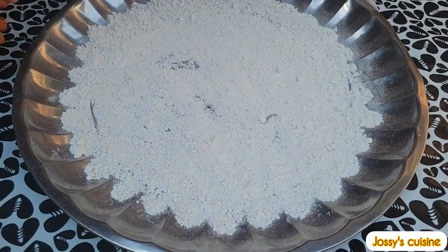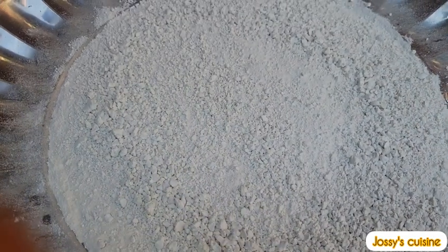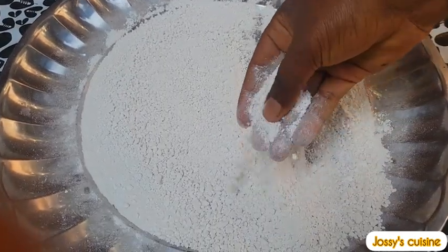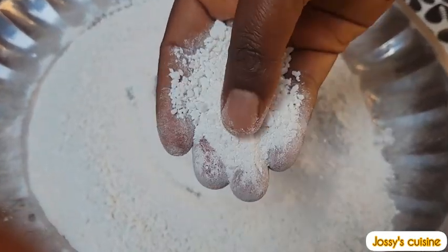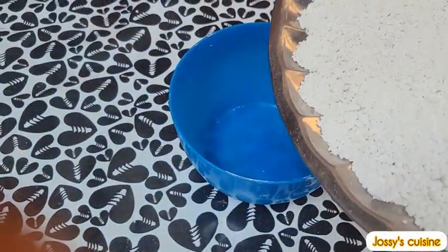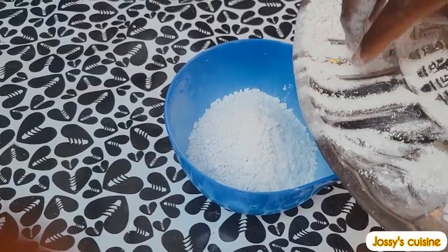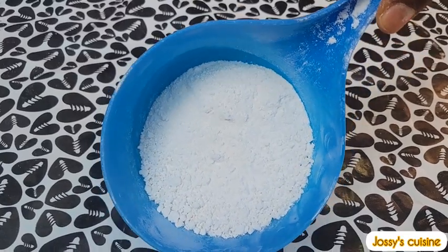After 6 hours, it is very dry. So at this point, we take our cassava inside and we proceed to blend. Look at that. It is actually very dry. No moisture in it anymore. So we transfer the starch into a bowl. And as you can see, though it is dry, it is still in small chunks. So we need to blend to have a very smooth starch.